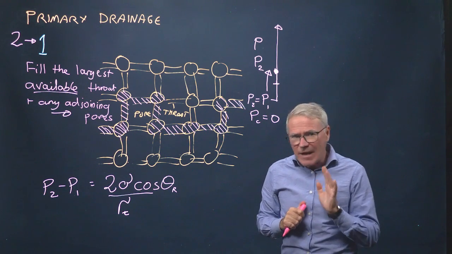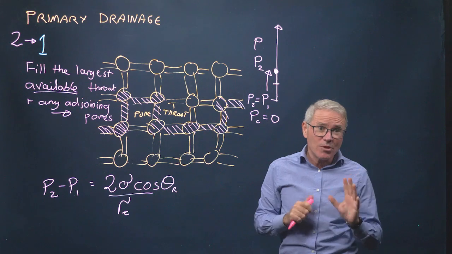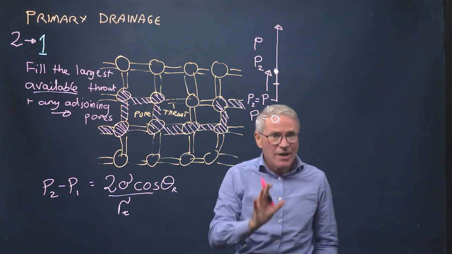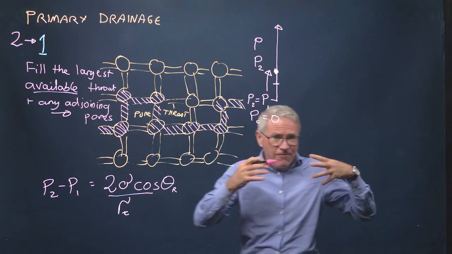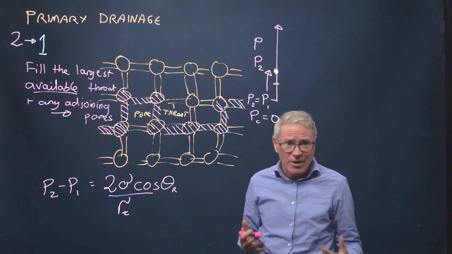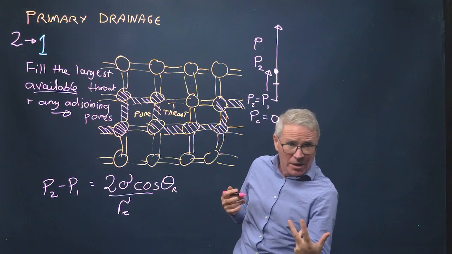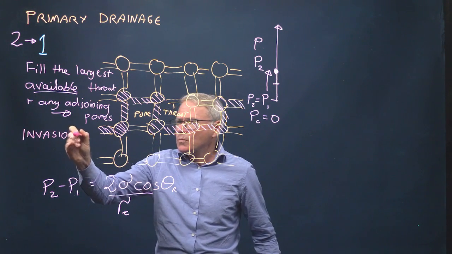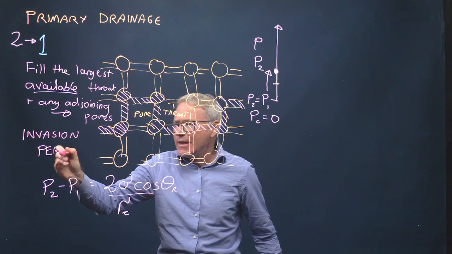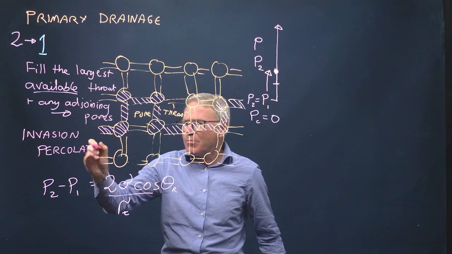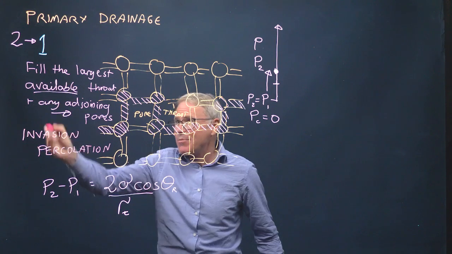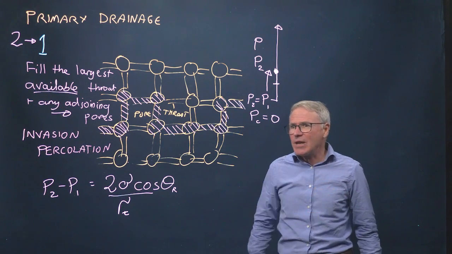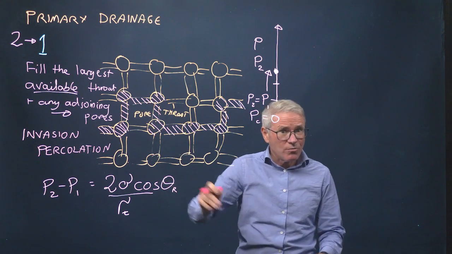Now, I'm not going to develop that idea now. I will describe percolation precisely in a later video. But just for the record, the physical process of primary drainage is an invasion percolation process. And I will describe, as I say, later what both words mean. You know, invasion, it's basically this advance, and I will describe in more detail what percolation means. Okay, so it's an invasion percolation process.